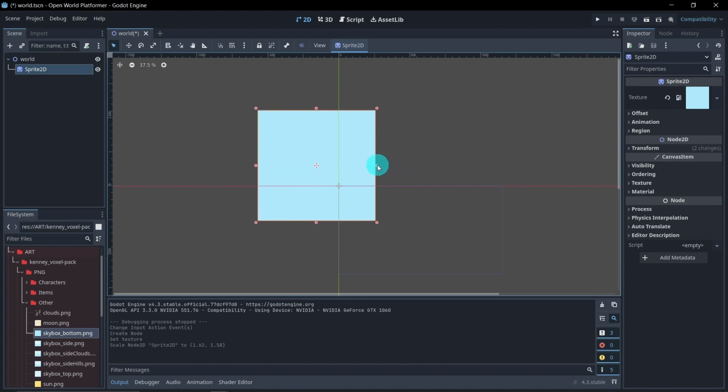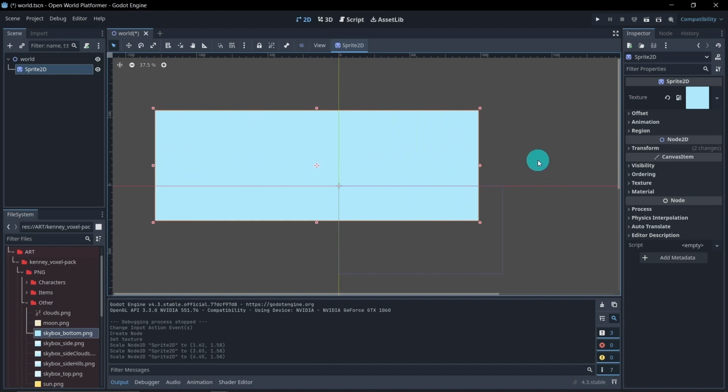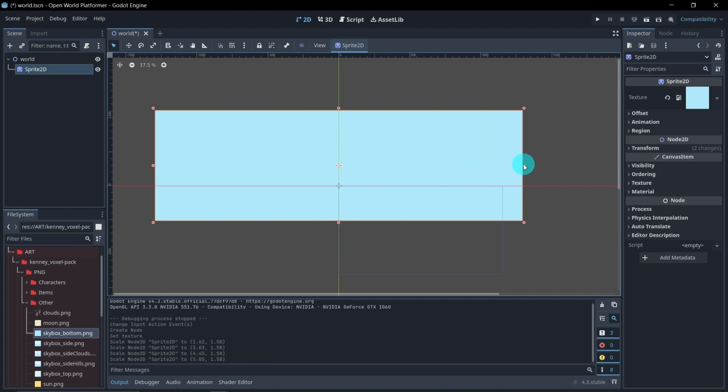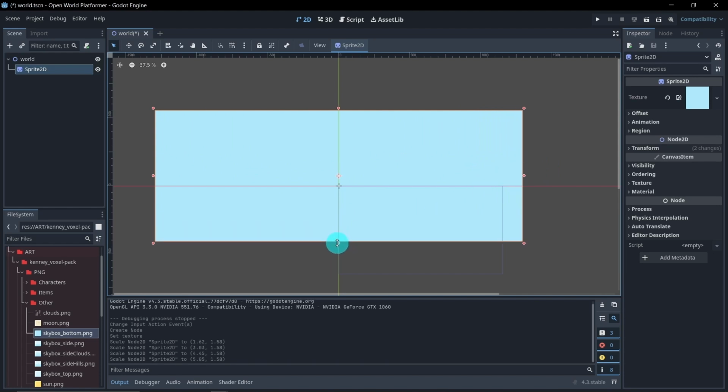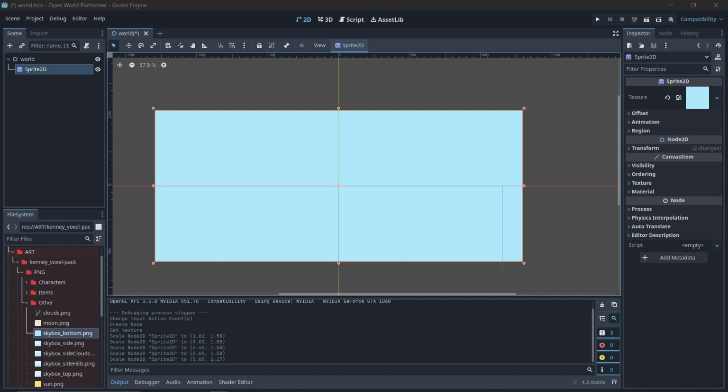And we're going to go ahead and just stretch this out to as far as we want the game to be. I'm going to do something like that. Perfect. Awesome. And again, we might adjust this later, but for now, I think this will be okay. All right, perfect. So now let's see what else we need to do.